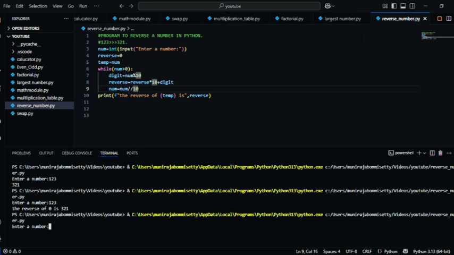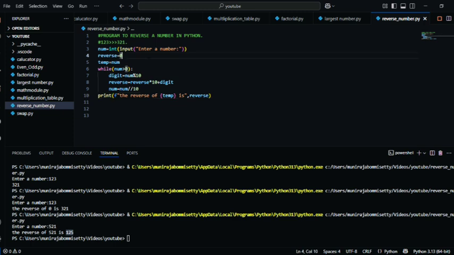So let's run this program again. What does the output look like? For example, enter 5 2 1. So the reverse of 5 2 1 is 1 2 5. In this format we are going to print the reverse of a number in the Python programming language.